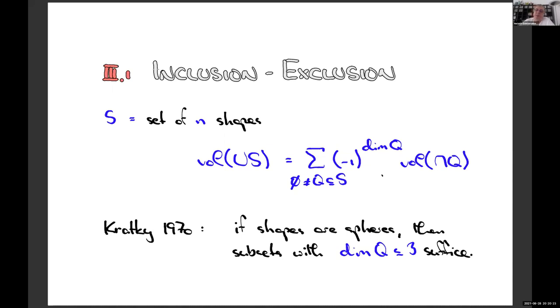But he says that if you have spheres in 3 dimensions, then none of the subsets has to be larger than 4. So the dimension of the sets is at most 3. And so this would limit the formula to length the 4th power of the number of spheres. He didn't exactly show what the formulas are, but he gave a method of reducing longer formulas until you arrive at a short enough formula.